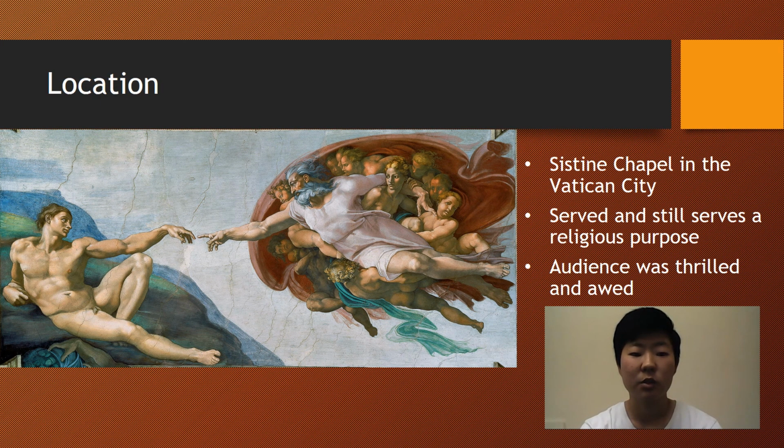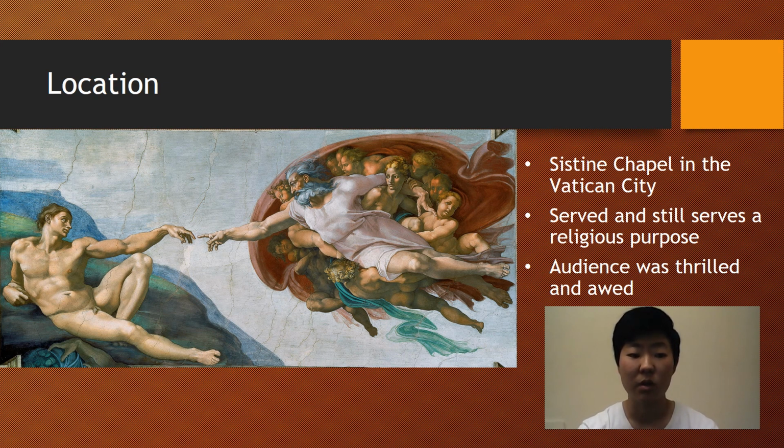The Creation of Adam was created for the Sistine Chapel and is still currently located there in Vatican City. It is one of the 9 ceiling panels in the Sistine Chapel depicting scenes from the Book of Genesis. Michelangelo was originally commissioned to paint the 12 apostles on the triangular pendentives, but he persuaded Pope Julius to allow him to do what he wanted, to propose a different and more complex scheme, representing the creation, the fall of man, the promise of salvation through the prophets, and the genealogy of Christ.